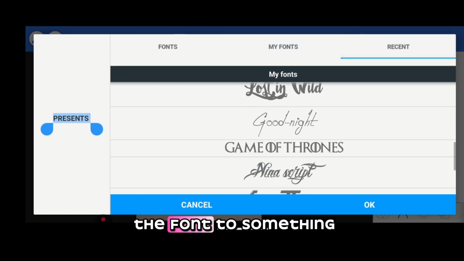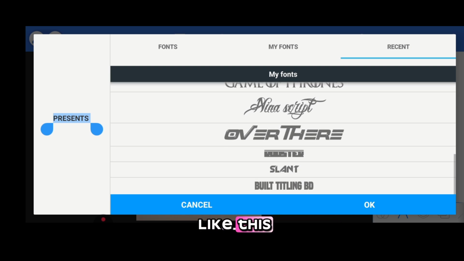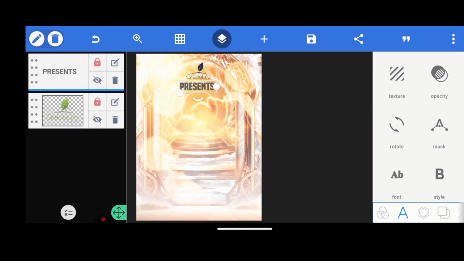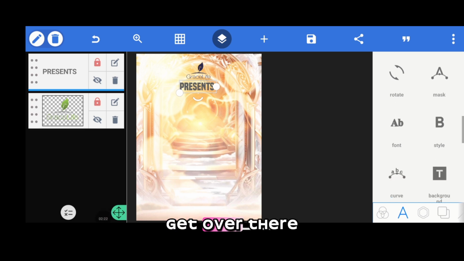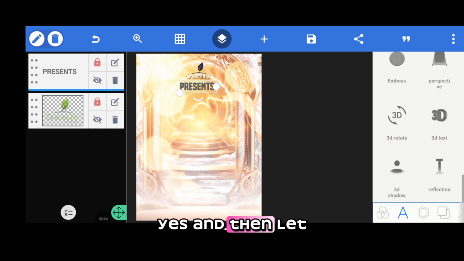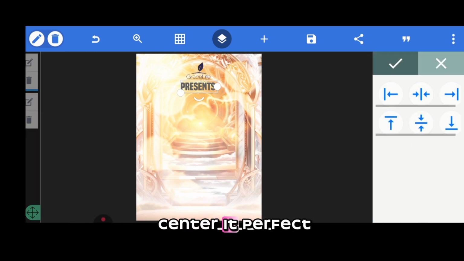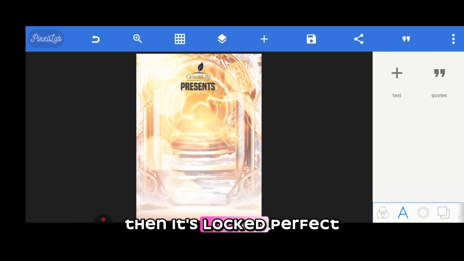Let me change the font to something like this, which is okay. Then I'll click on it and then lock it. Let me center it again. Perfect. Then it's locked.